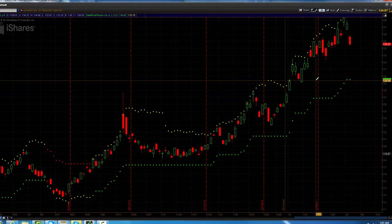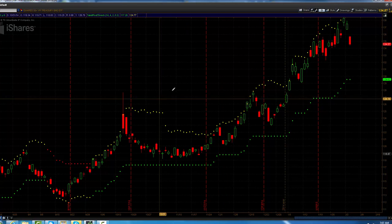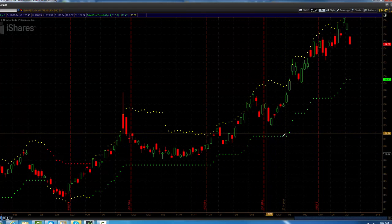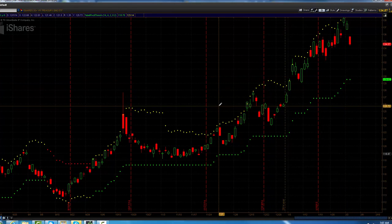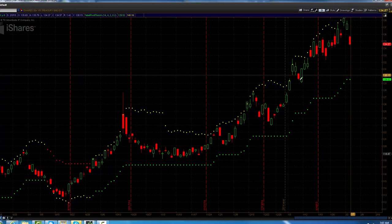I only had one person send in symbols to take a look at. He wanted to see the cash, the spiders and the QQQ, and then he wanted to see this. So this is what we follow on a long term basis. Remember, we're not looking at any fundamentals. We're looking at nothing but price movement, and this is a gauge that we use to help us with price movement. So I hope this helps you.